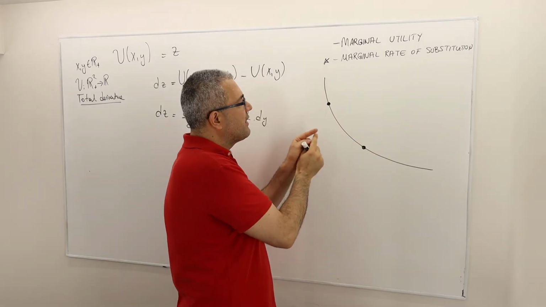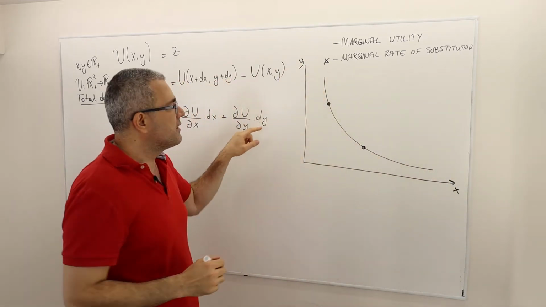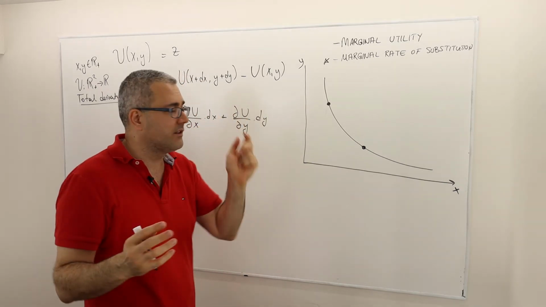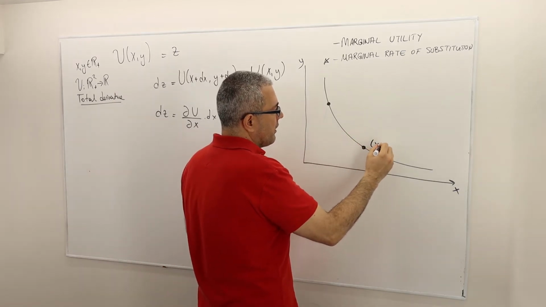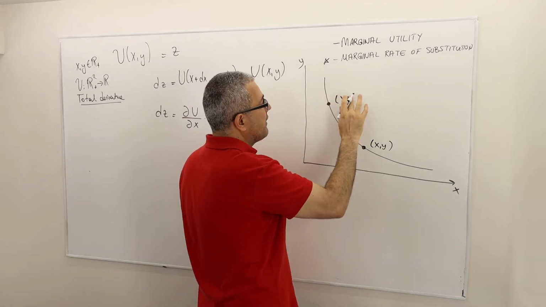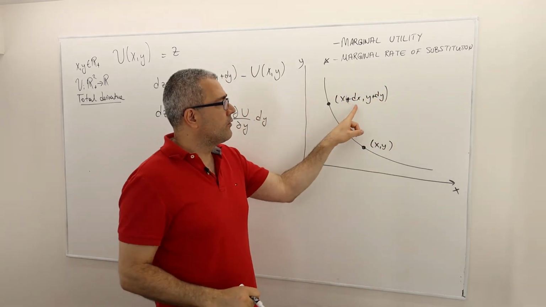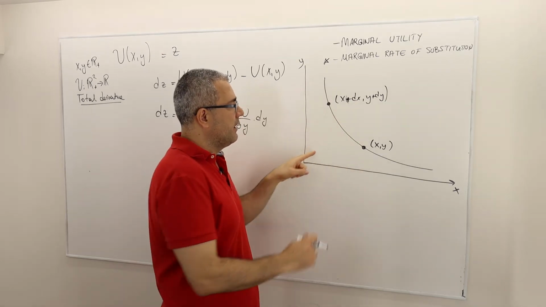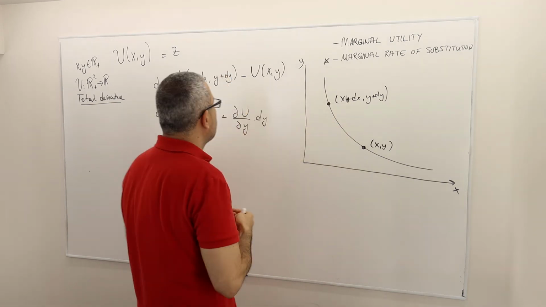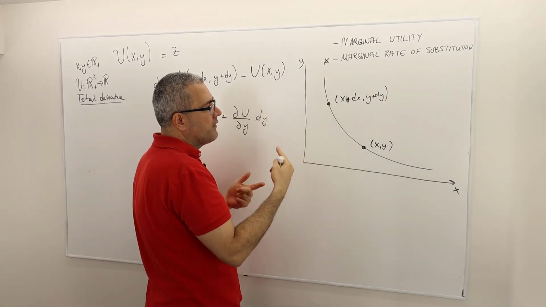This is sort of an exaggerated graph, because I want to make the changes very, very small, not just 1 unit or 2 units, but very small, like 0.00001. So this is, let's call it, (x, y), and this is (x plus dx, y plus dy). Again, don't be confused that dx may be negative, and here dy is positive. So this positive should not confuse you. I was here, I want to come back here, so what is the rate of change?